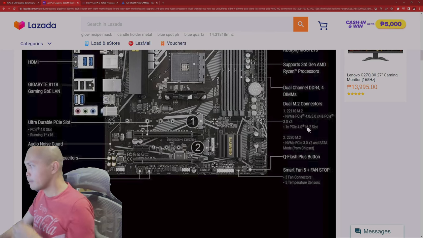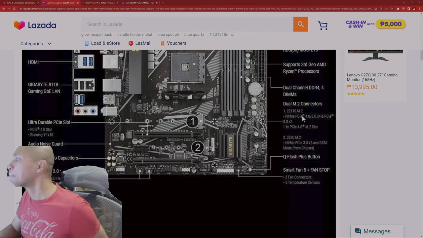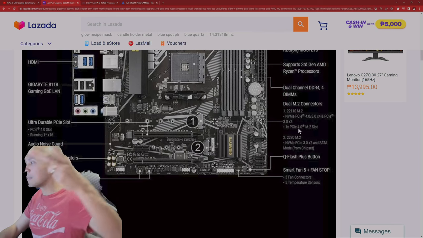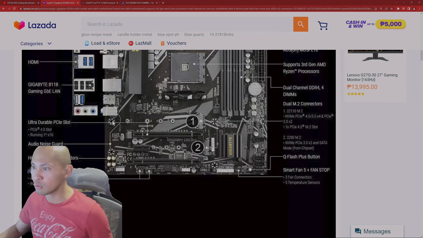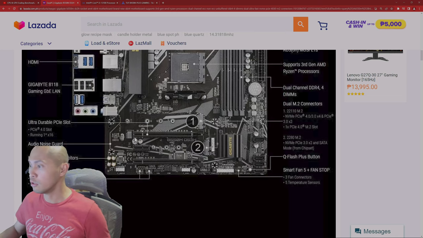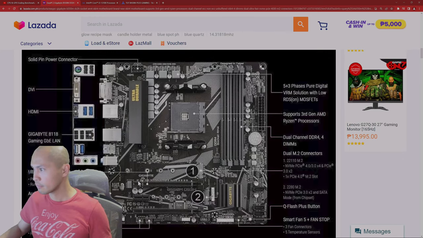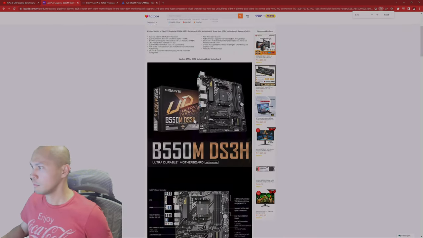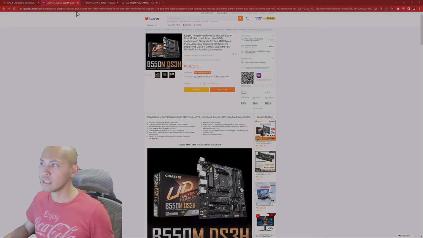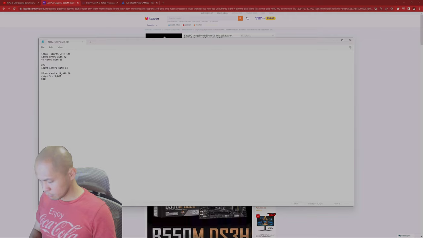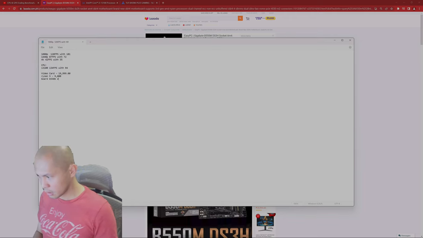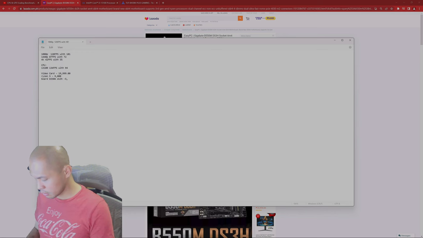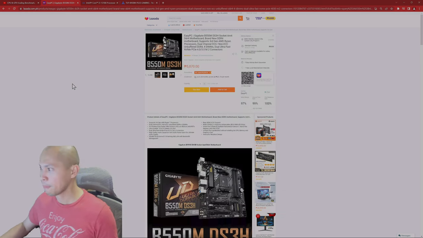O yan, o, M.2 pasok. Yung isang M.2 is PCIe 4.0. Parehas pa. Ay, hindi. Hindi, parehas pala sila, sorry. Parehas na M.2 is 4.0. So, pasok na pasok yan in regards to Windows storage. So, pasok yan, no? Okay na to. Mukhang maayos naman. O, sige. I'm sold. You had me at 5870. So board B550M, the S3H is 5870. Ayan. Kano na?